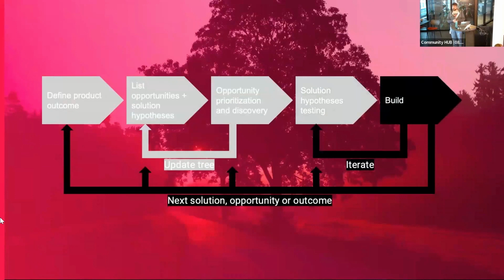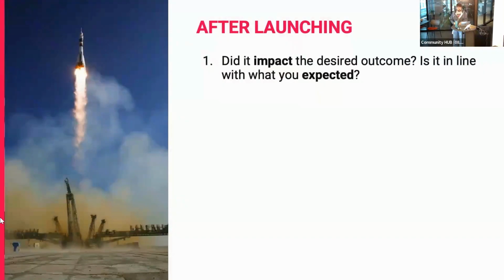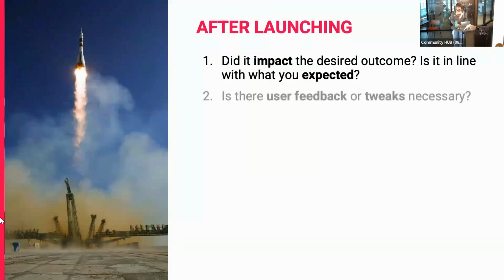Which means, yes, it's time to build it. And after you launch, then check it out. So did the impacts on the desired outcome actually happen? Is this in line with what you're expecting? Because sometimes we do all this, and even though, the product in the hands of the user has a different result. So if you check and monitor the result of your actions, you will have a better feeling for the next opportunities that you will discover.